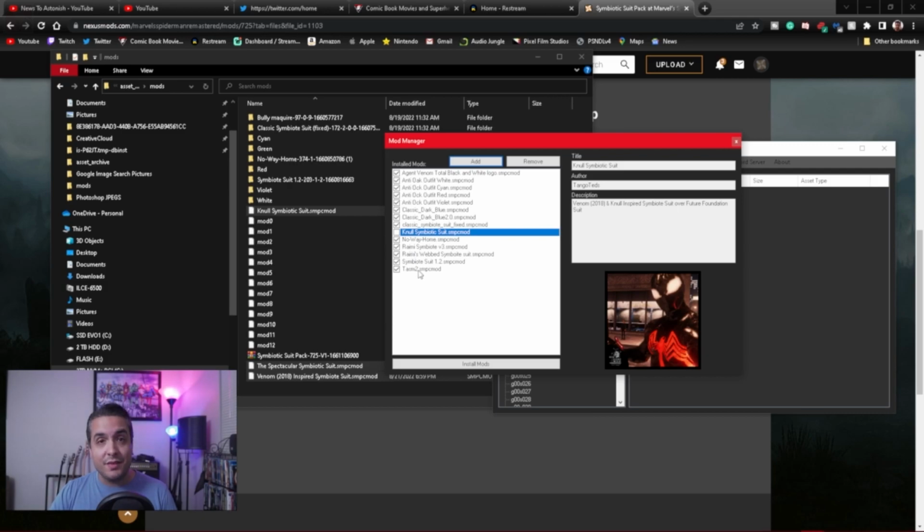If you notice, the rest of these mods that are already previously installed have a check mark. That means that they're installed. Any new mods that you place in the Spider-Man PC tool will by default come in without a check mark. That is very important. I'm not done adding them, so we're going to do it again.